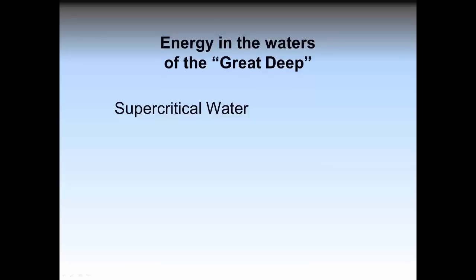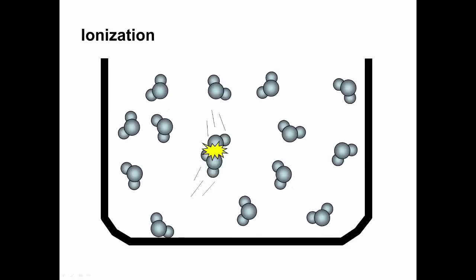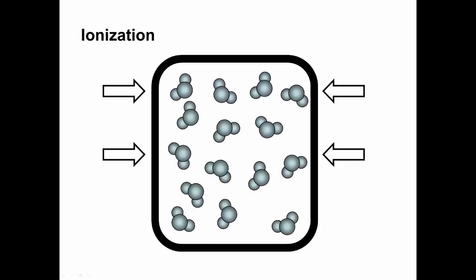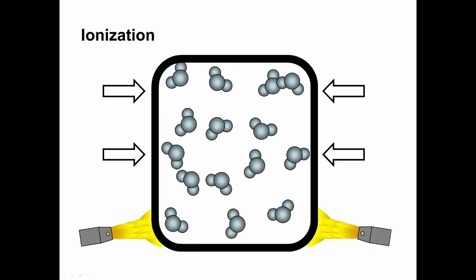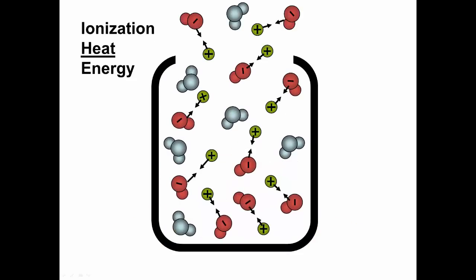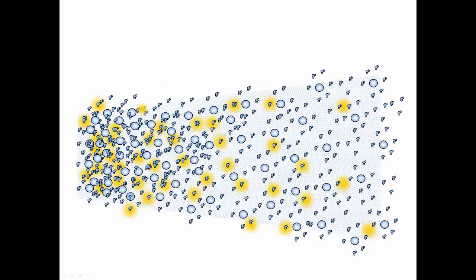Another form of energy stored in supercritical water was electrical ionization energy. Under normal conditions, occasionally molecules of a fluid will collide and break apart into charged ions. A closed and pressurized environment forces molecules closer together and makes collisions more likely. Increasing temperature causes molecules to vibrate faster, causing more collisions and ionization of the water. If pressure suddenly drops, the charged particles will rapidly seek an opposite particle, and the sudden multiple ion collisions back into whole molecules release much heat into the fluid. Twice a day for centuries, the tidal pull of the Moon — and to a lesser extent the Sun — would have lifted and done work on the earth's crust. This would have increased the thermal and ionization energy of the waters of the great deep, causing it to eventually become supercritical.